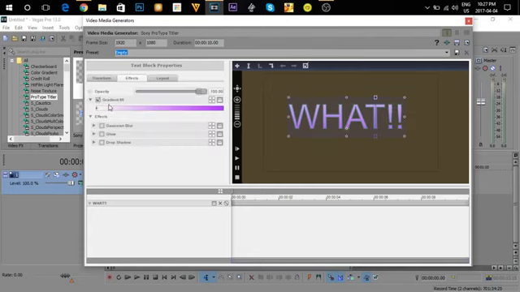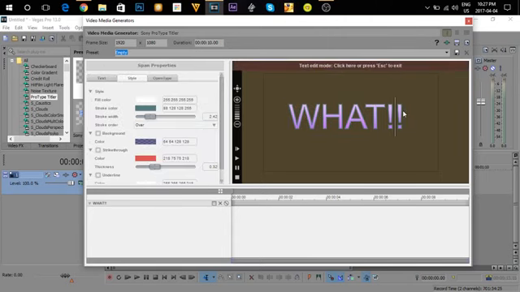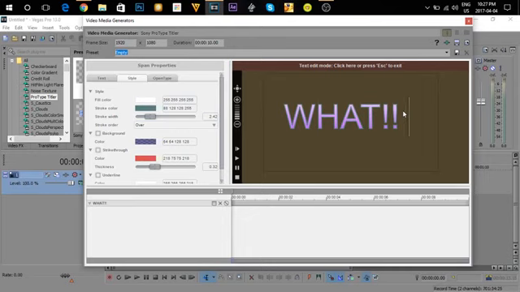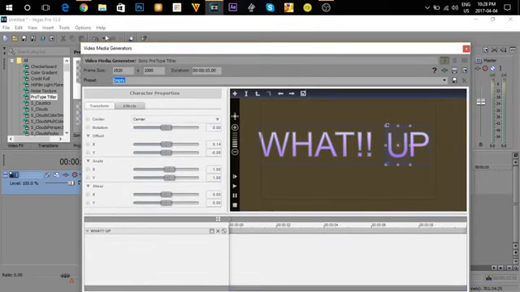So make sure it's highlighted. Well, the animation I want to do, click on here, and it's going to select one of the letters. And then I think you do like what, and then I put a space in between and go like, I don't know what up. So now you can go up to a word, so then you can edit by the word, or you can still go down one, and then you can move the letter. So let's undo that.